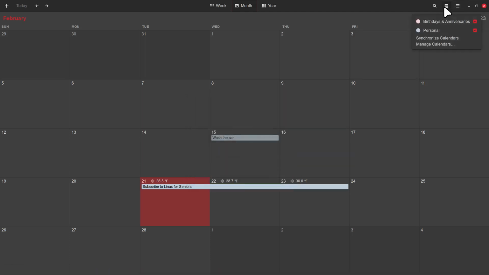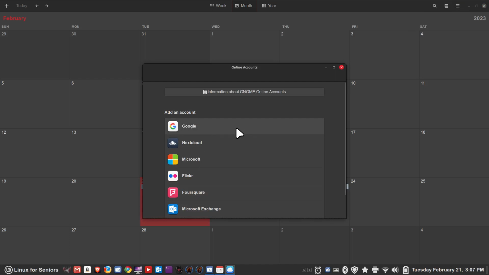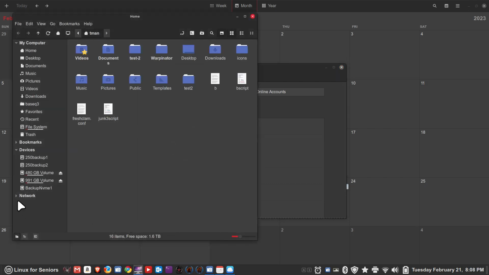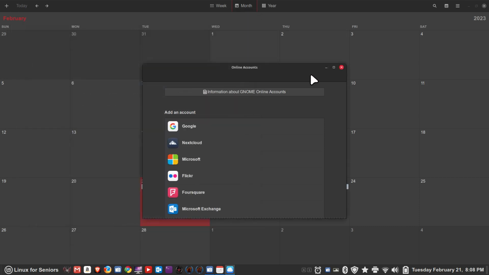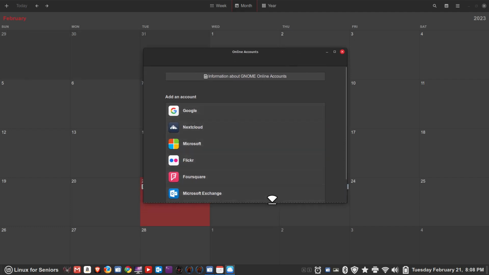All right, I have a couple of ways of adding some maybe birthdays and personalized stuff in here. I also have in the hamburger menu online accounts. If you put in your Google information for your Gmail, it'll pull in your calendar. If you are using Google Storage, Google Drive, it will populate that in your file manager under Networks, and you can click it. And it'll show you the files and folders there. And then you can click on these other services. There's more than meets the eye. Let me drag this a little bit further down.